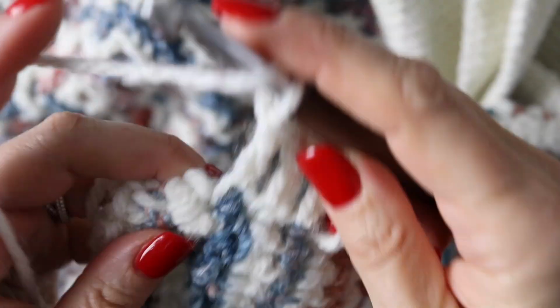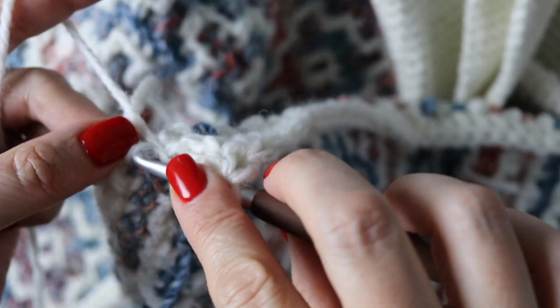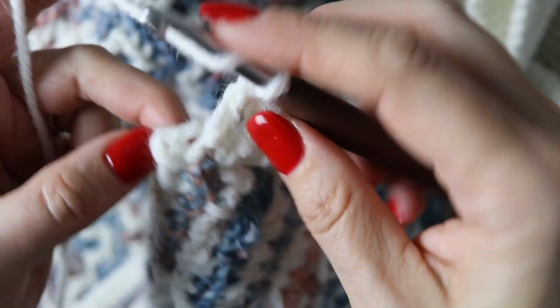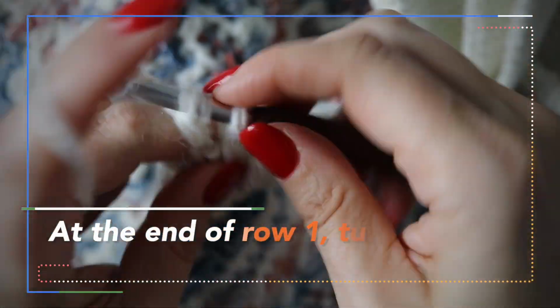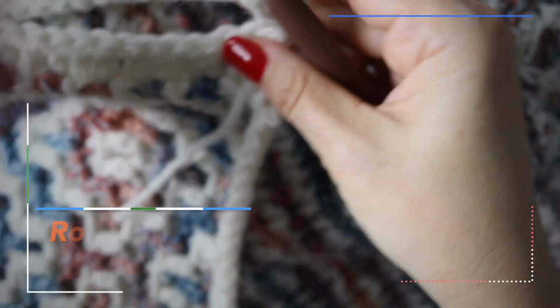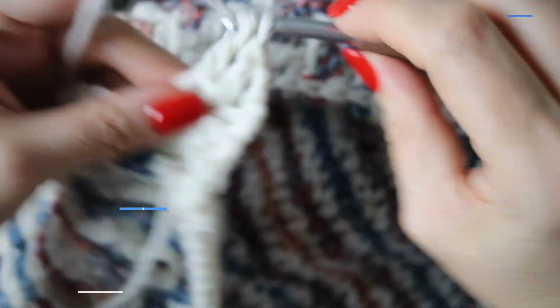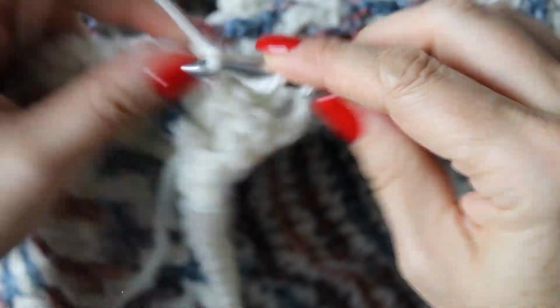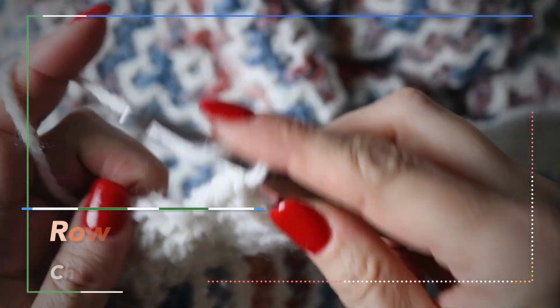Alright, so you are done with your first row of double crochet. You reach the bottom of the other side panel. Right there, you do your last double crochet in the last stitch, then you chain 3, turn around, and make a second row of double crochet. So a double crochet on top of each of the double crochet from the previous row, and you're going to do that for 3 rows in total.